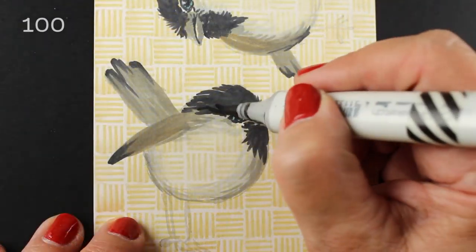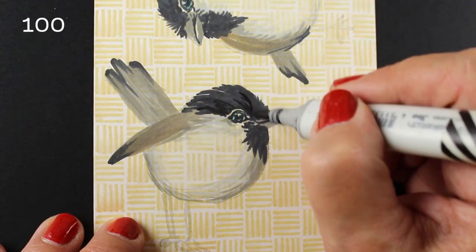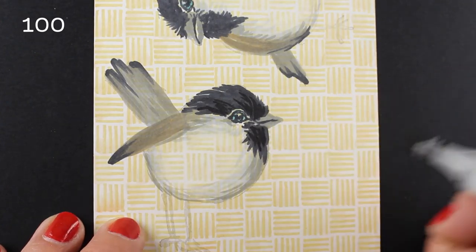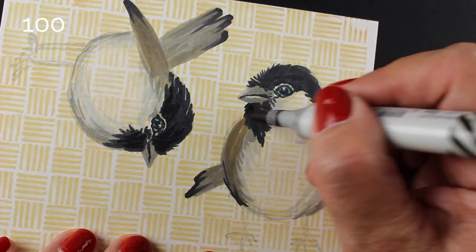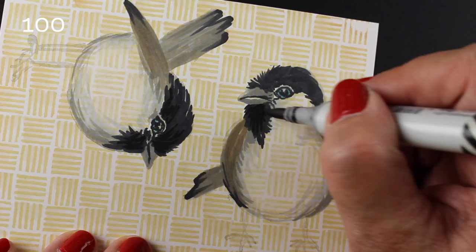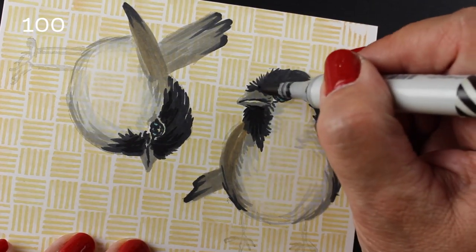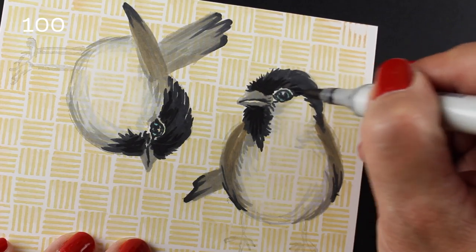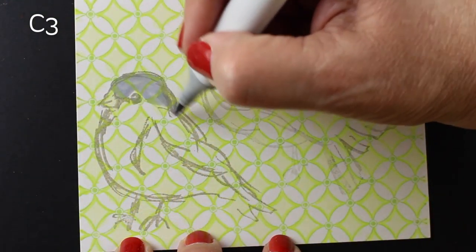Even around his little body I had to put some shading around the bottom to make it really pop. My final step is to take a black marker and really add some depth on the actual caps of the chickadees, because that's the only part on them that is solid black. Even though I have some black tips on their wings, their heads and their little beards are the things that are really contrasty.